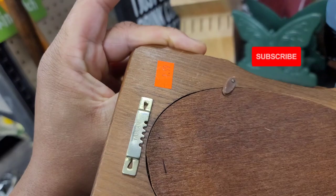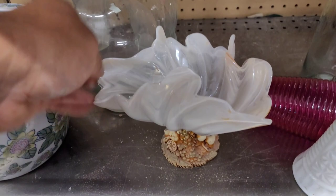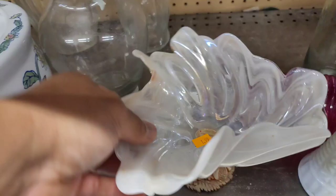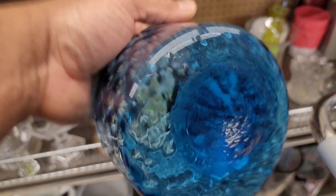So I spotted this picture frame here. It was giving me like rustic cottagecore vibes, but I did go ahead and leave that on the shelf. This caught my attention here — I believe this is Murano glass, just going by the sticker, and I'll explain more on that. Keep watching for the haul.